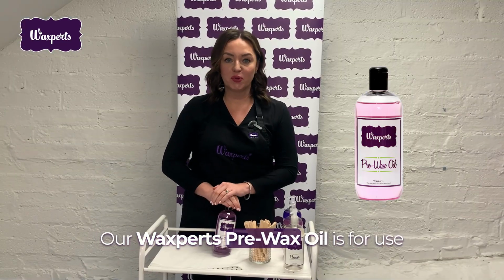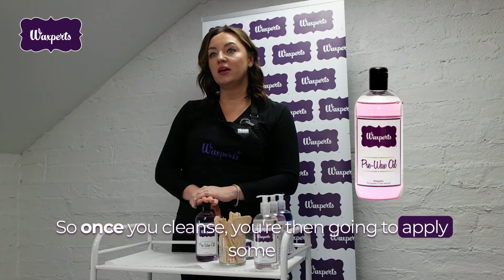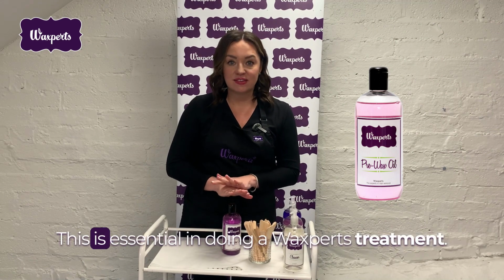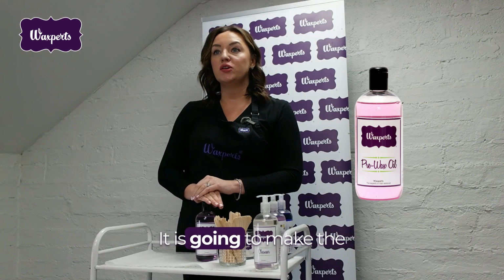Our Waxperts Pre Wax Oil is for use throughout your treatments using our hot wax ranges. So once you cleanse, you're then going to apply some pre wax oil and work it right into the skin. This is essential in doing a Waxperts treatment. It is going to make the treatment more comfortable for the client.